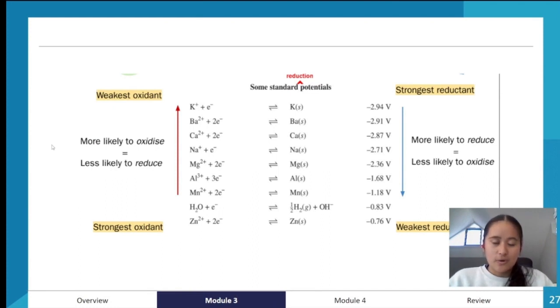So as I talked about before, the standard potentials on your data sheet in chemistry can help you understand the reactivity series of metals. So it kind of follows the same pattern, but also it shows us the strongest oxidant and weakest oxidant, strongest reductant and weakest reductant. So basically, going from top to bottom, it becomes a stronger oxidant. So it becomes more likely to lose electrons. And then from top to bottom, it becomes a weaker reductant. So it is less likely to gain electrons the further down you go.